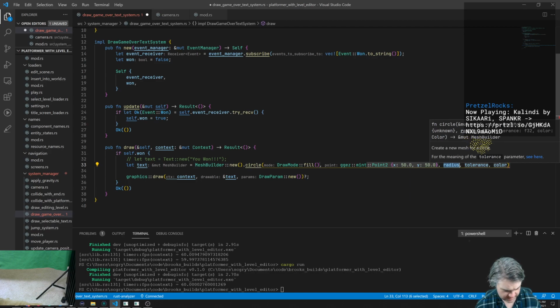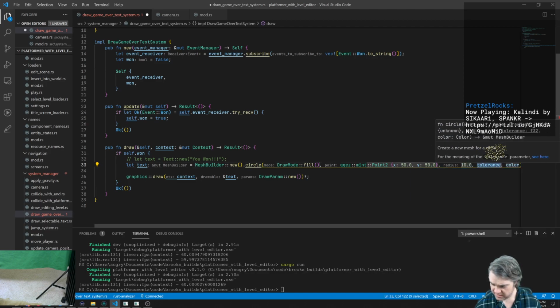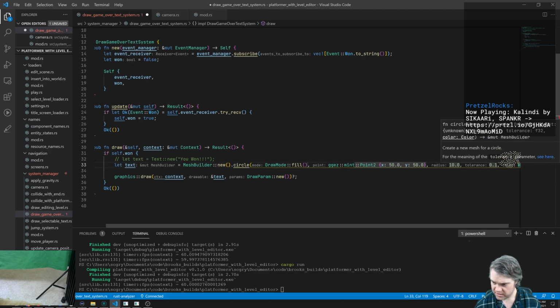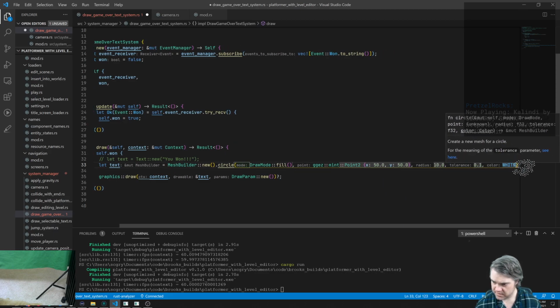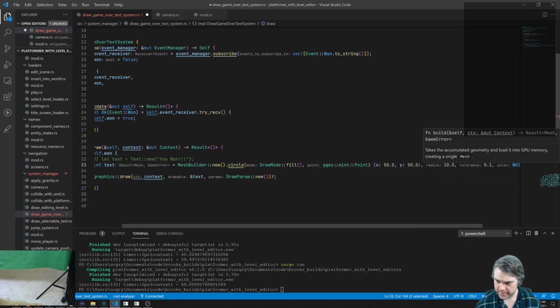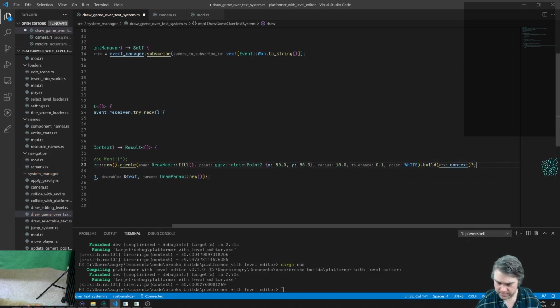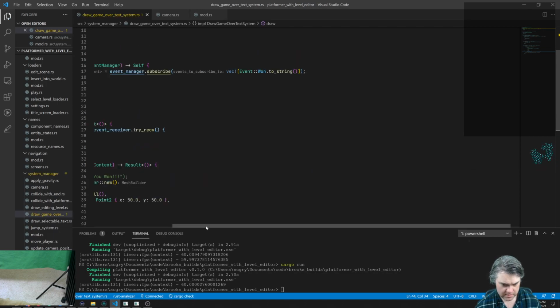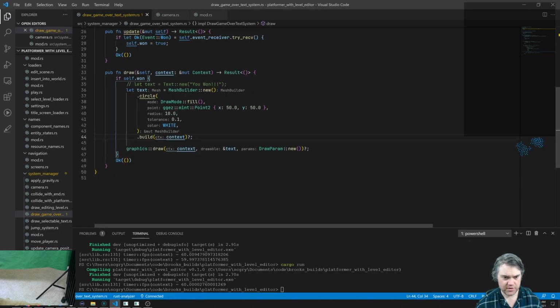Radius would be maybe 10, tolerance 1, color, let's do white. Okay, so if we do that, then we just draw the same text out.